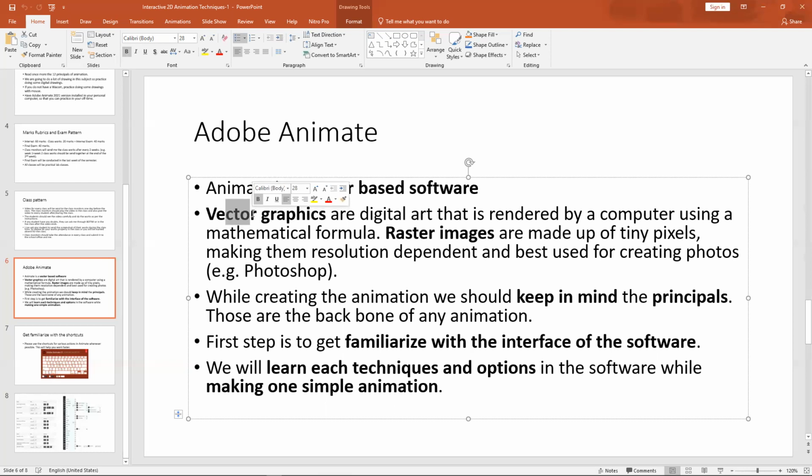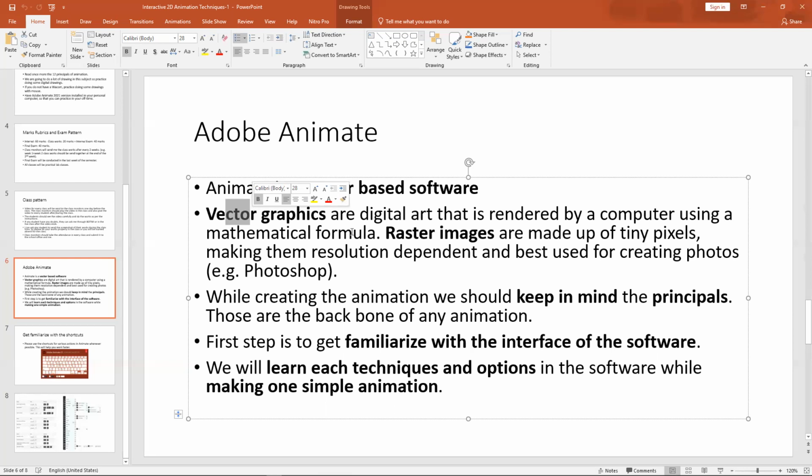So if you are stretching it, if you are making a small drawing even bigger, it won't matter much. The image quality will remain the same. Got it? The image quality will remain the same in vector graphics. In raster graphics, the image quality will become bad if you are making it bigger.